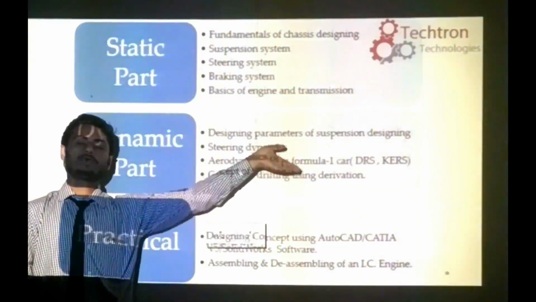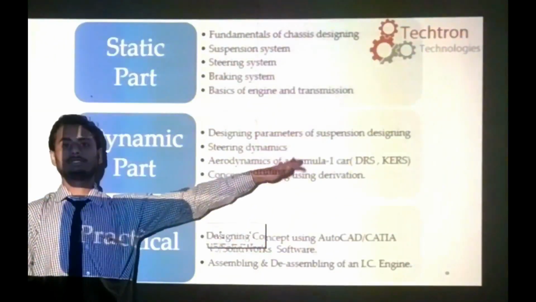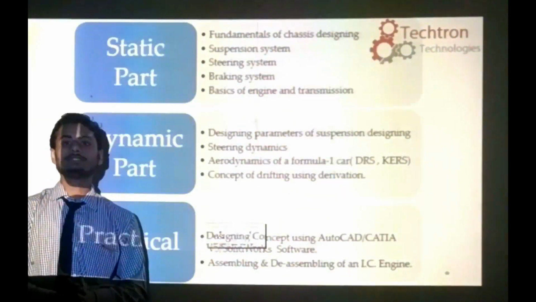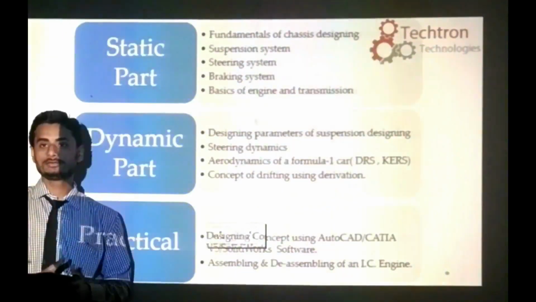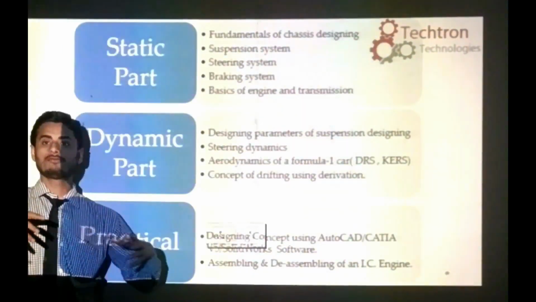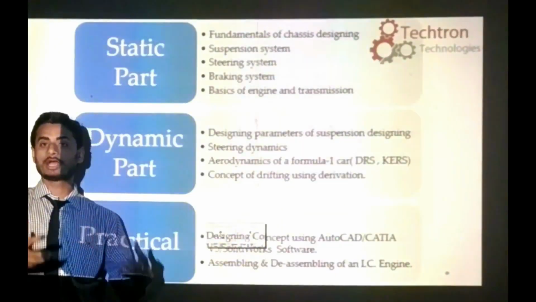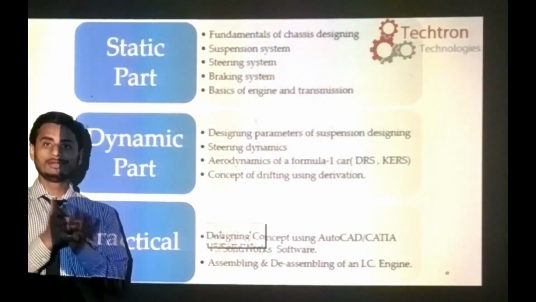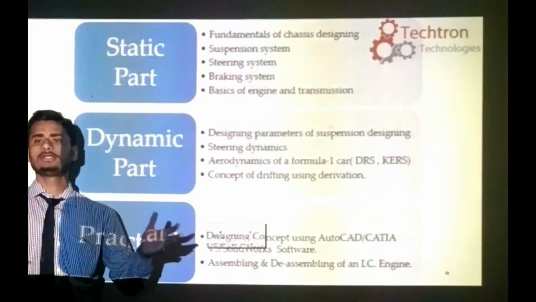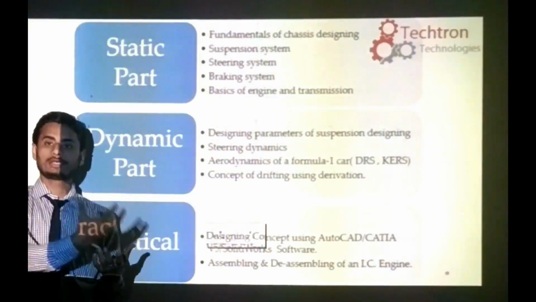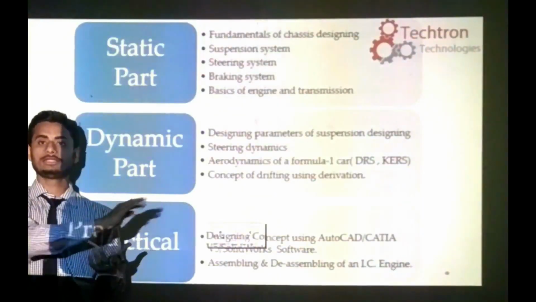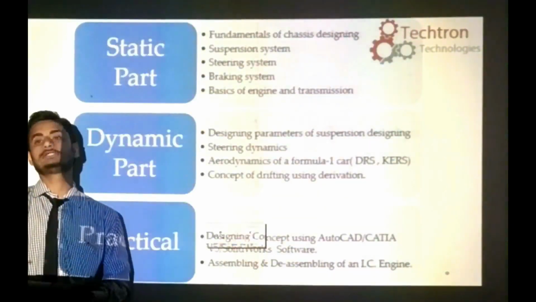And you know very well about the Formula 1 racing cars. The Formula 1 racing cars have a different kind of design concept. They have speed, they have efficiency, they have different kinds of vehicles and different kinds of tires and all. So we will discuss these things also: why they have different kinds of things and what advantages they came through while designing this kind of concept for the Formula 1 racing car.